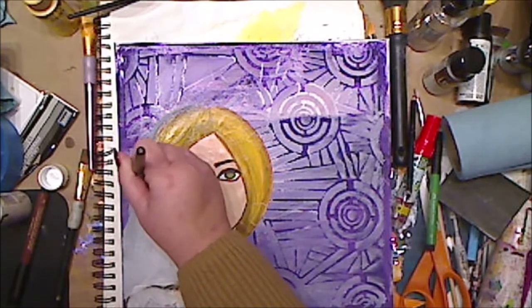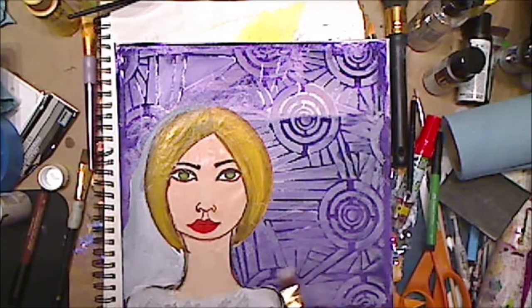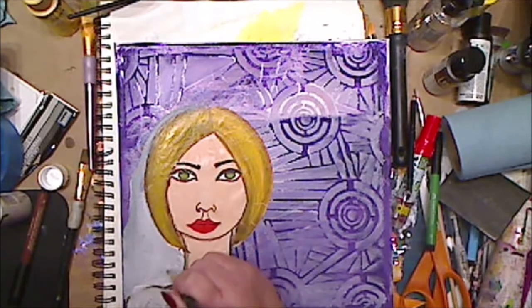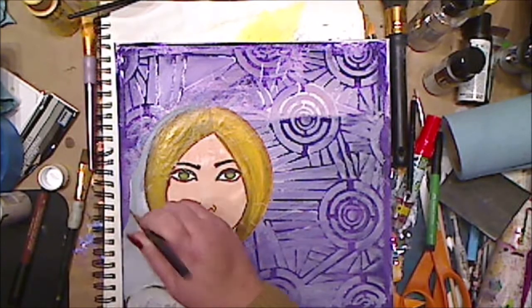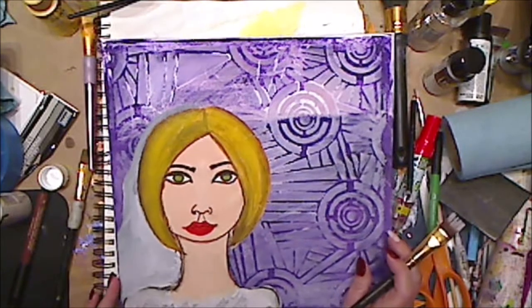Okay. So we're just going to add hair. I'm just going to go with it. I love this. I really do. I just don't know as far as merit, like a veil. Why would she have a veil? I can't think of anything in my mind that would make her have a veil. I'll feel better once I have her some hair on. Because it's making me really question everything right now.